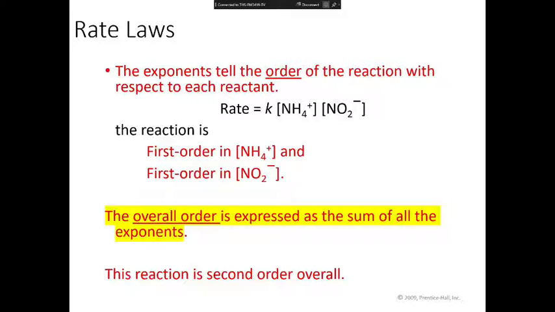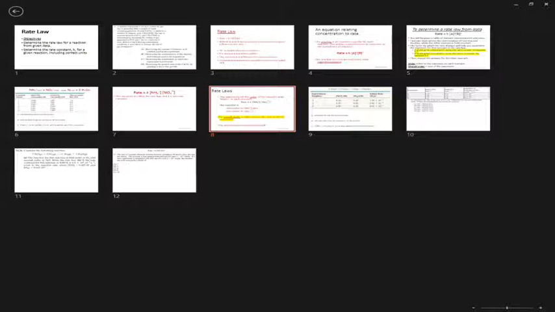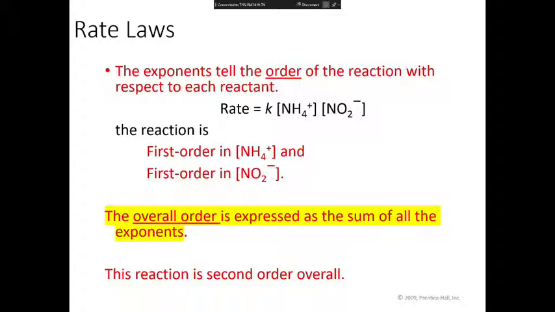Next, we're going to look at the example on the back, which is a more interesting data table compared to the last one because we'll see something get squared instead of just first order for both of those. And all you really need are 3 reactions, or 3 experiments, on a data table. That last one had a lot of extra options for us. Does anybody need more time here? Okay.